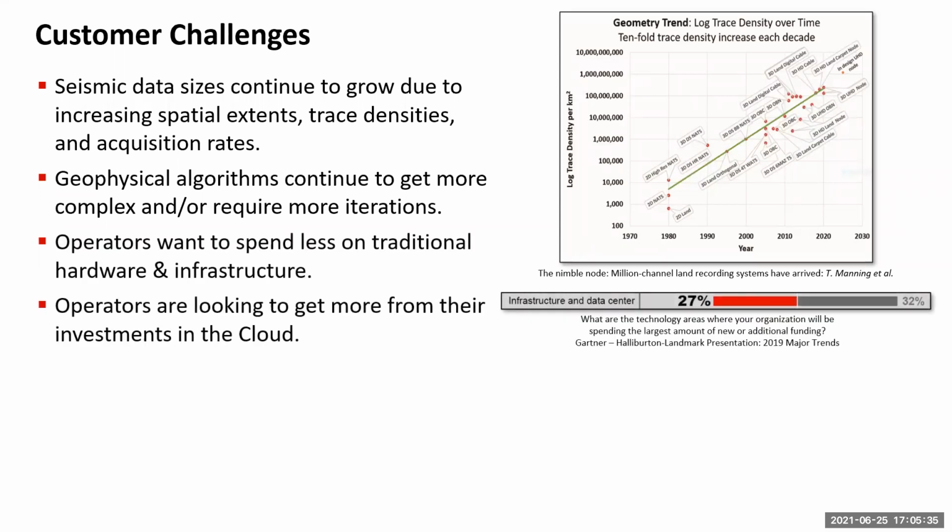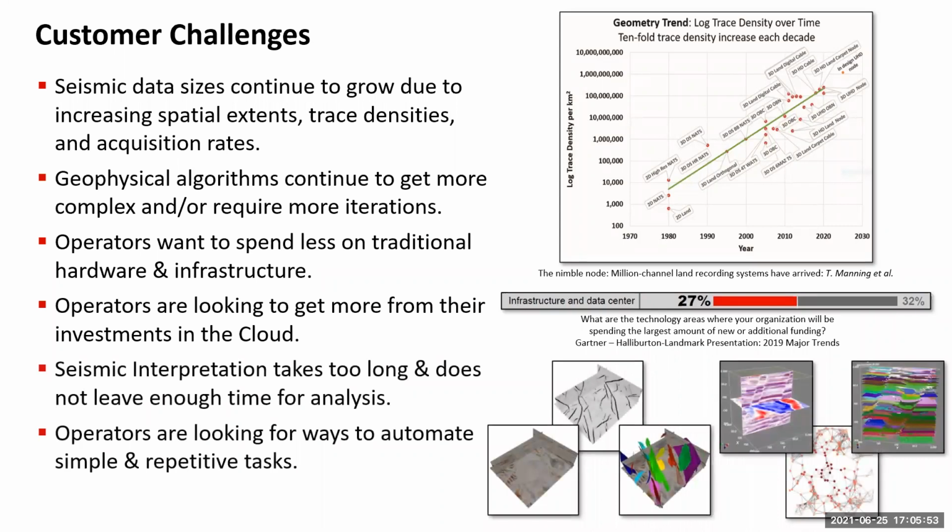Another challenge is that geophysical algorithms continue to become more complex, and they require more interaction, more CPU power and more GPU power as it goes on. These are two big challenges, but the solution doesn't just reside in maximizing the processing power of the machine in every individual's office, because that would be at great expense. Rather than investing all this in hardware and worrying about natural disasters and whatnot, seismic engine utilizes the cloud to host the seismic data and perform the different actions on it that will be of use to us.